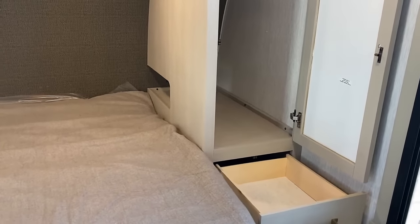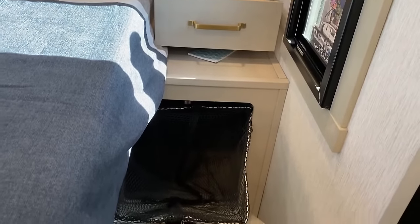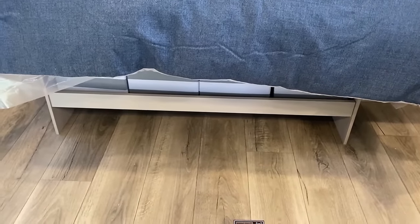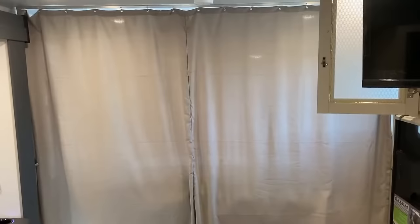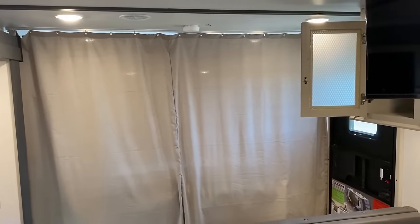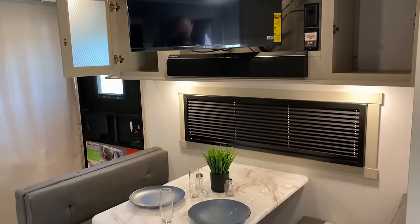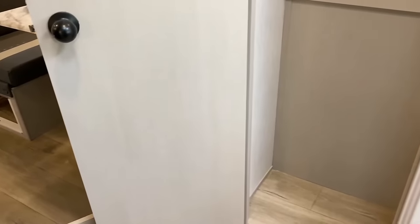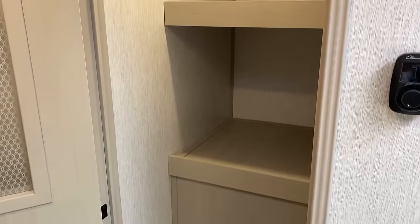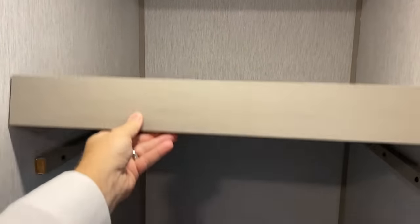That's not the biggest TV I've seen a manufacturer use, but it can pivot around a little. The sound bar is somewhat in the way and sort of built in, so getting a much bigger TV would require some effort. If you're a big-time TV fan, maybe this isn't the right version of this floor plan for you. They don't currently offer anything but a booth dinette — I'd be curious if you could swap in other seating options.